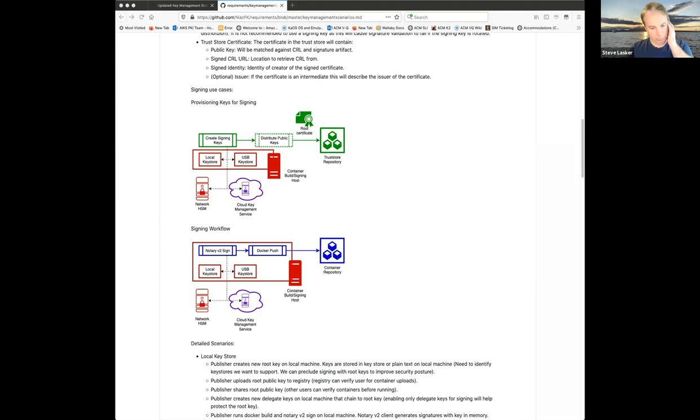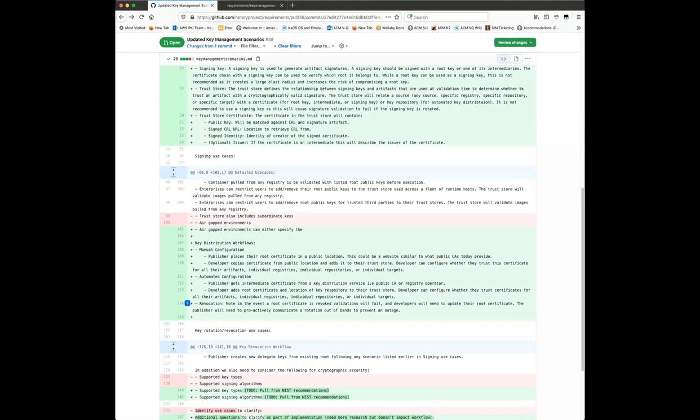That's true. I think to a certain extent, the format shouldn't matter as long as it includes the fields that we need, right? And if X509 includes the fields that we need, I think that should work. So at least for me, the question is, what are the fields that we need? How do we get those in a format?